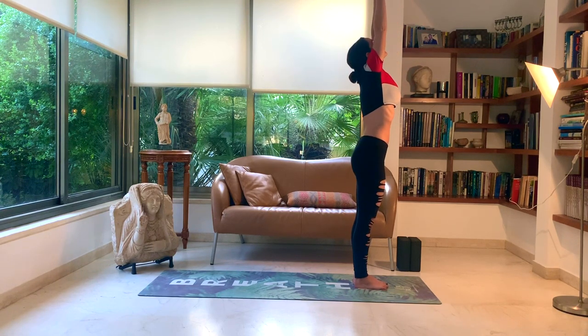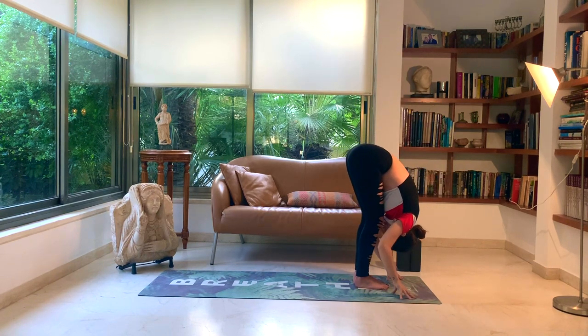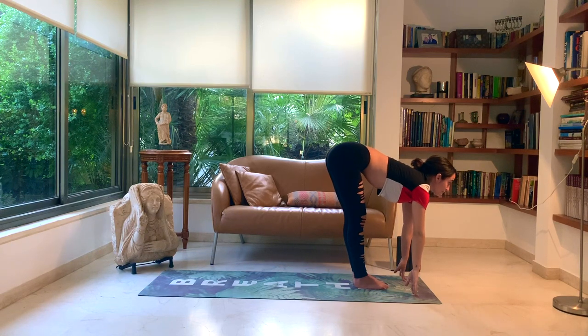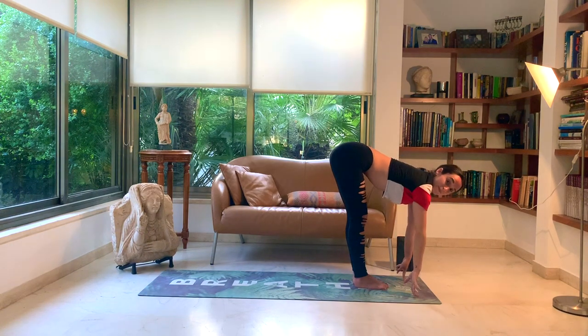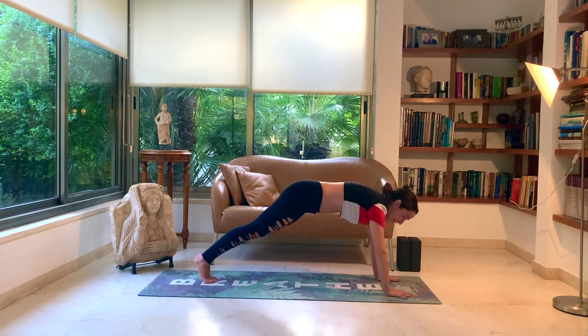Inhale, look up. Exhale, come down, forward fold, head to knees. Inhale, halfway lift, long spine, tucking the belly in. Hands come down to the ground, hold your breath, come back to plank.